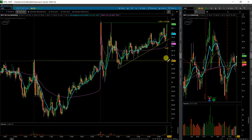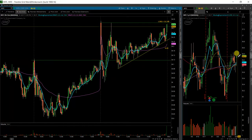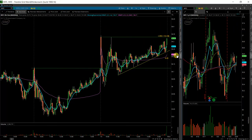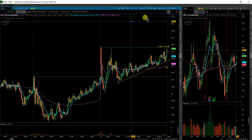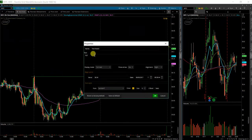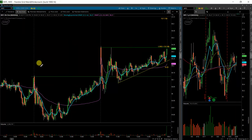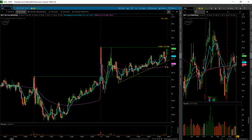This was the previous breakout level from the previous day, the Dragonfly Doji, which was on Thursday, and it has now confirmed and continued higher. So any kind of trigger in here, I will be looking for an overall target of at least 37, which is not too far away. So I'll go ahead and move this one and change it to 37, and that'll be my intraday plan for Intel going forward. I'm still very bullish on Intel and do expect it to continue much higher, but just for a trade, this is what I'll be looking at in Intel.